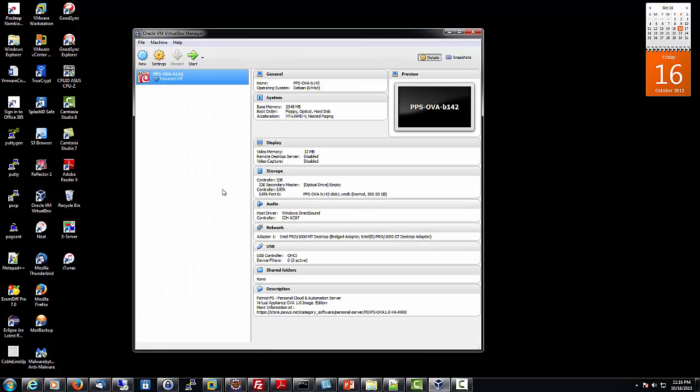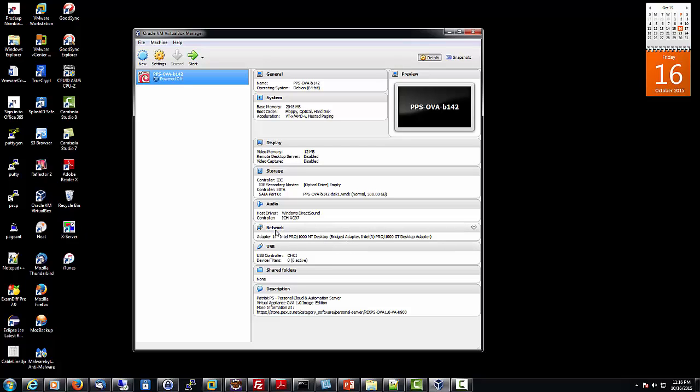Once the appliance is imported into VirtualBox, you should see the virtual machine, which in this case is called PPS-OVA and -B142. Next, you need to ensure that the network card for the virtual machine is set to bridged mode, and it is bridged to your computer's network card.